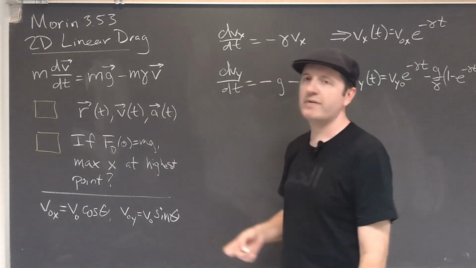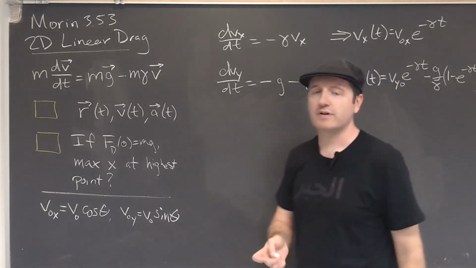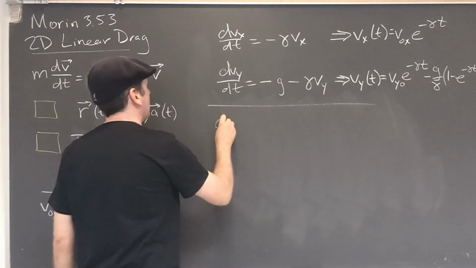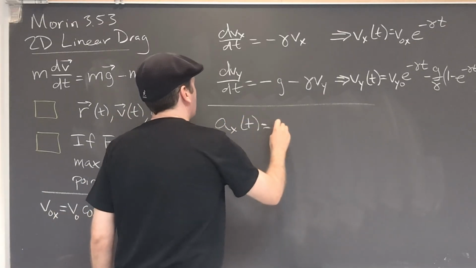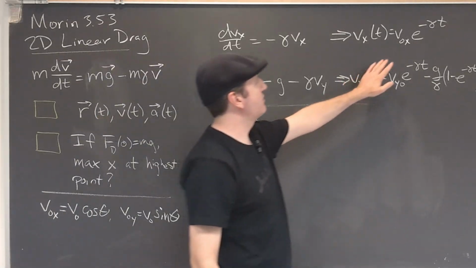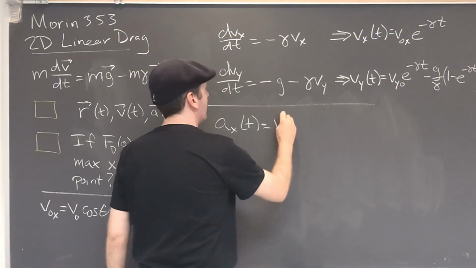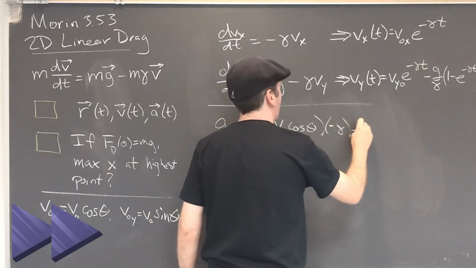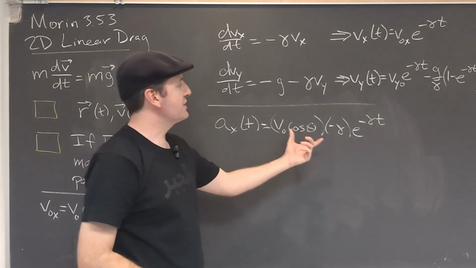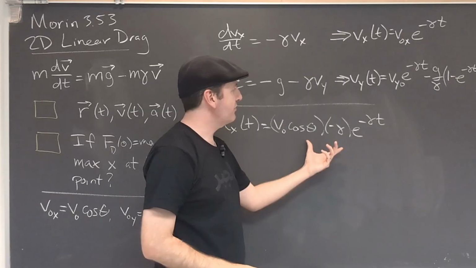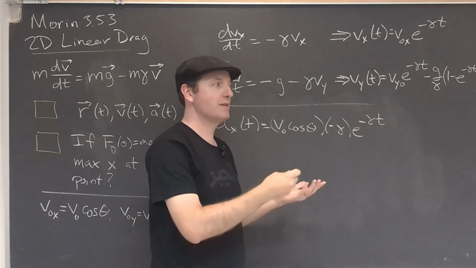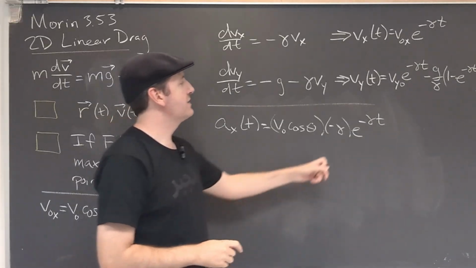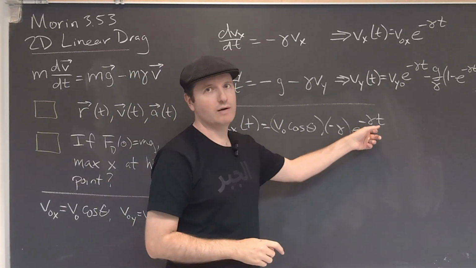Let's go ahead and take the derivatives to quickly find the accelerations as a function of time. So my x acceleration, taking this derivative, will just give me, well, so we do see that the acceleration is negative, which it should be. The drag force is basically going to decelerate in the x direction. Some component of it. It does decay exponentially with time as well.